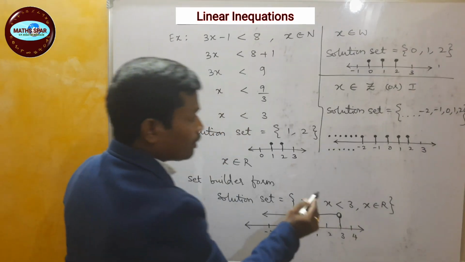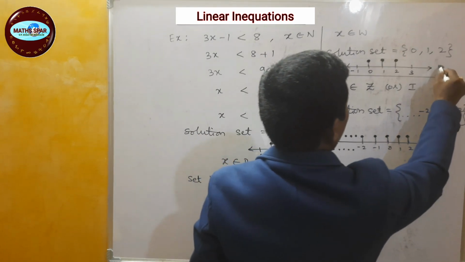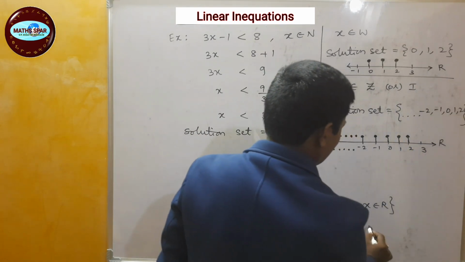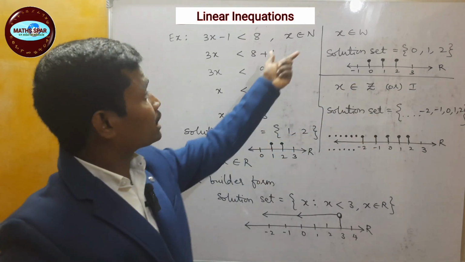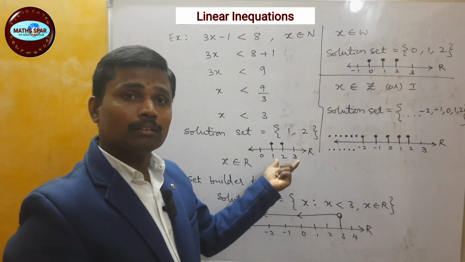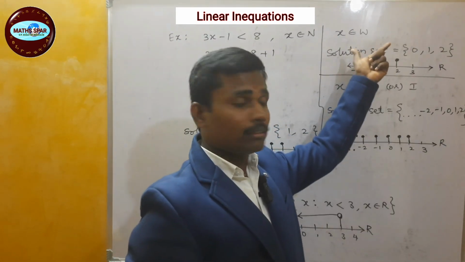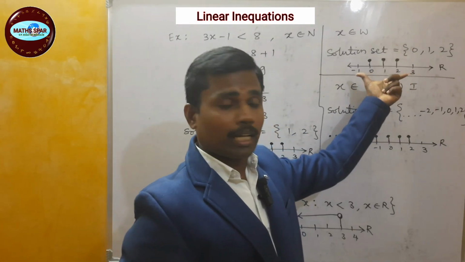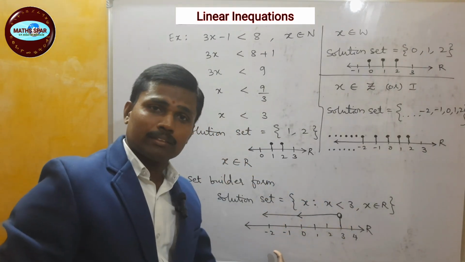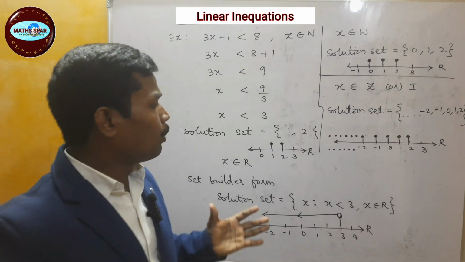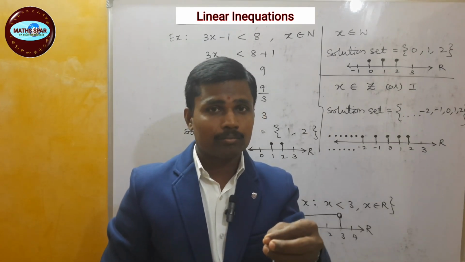Then for all these real numbers, there is only one number line in mathematics, that is the real number line, and we mention the number line as R. Sir, the condition is given as natural numbers, but you are plotting the solution on the real number line. The condition is given as whole numbers, but there is one real number line. Integers, real number line. Real numbers on real number line. So this is how we go about solving a linear inequation.